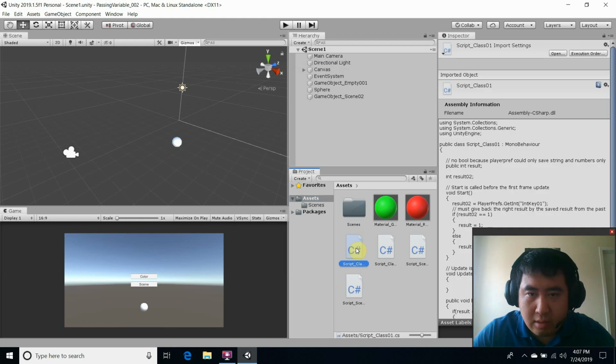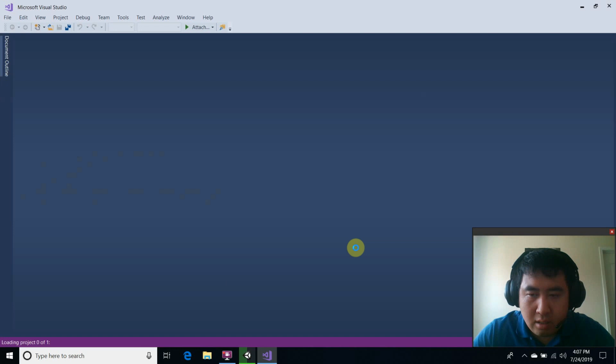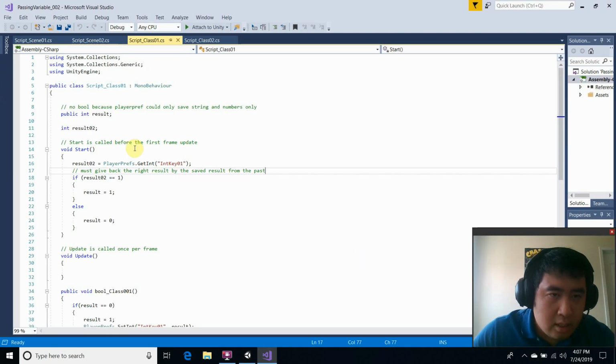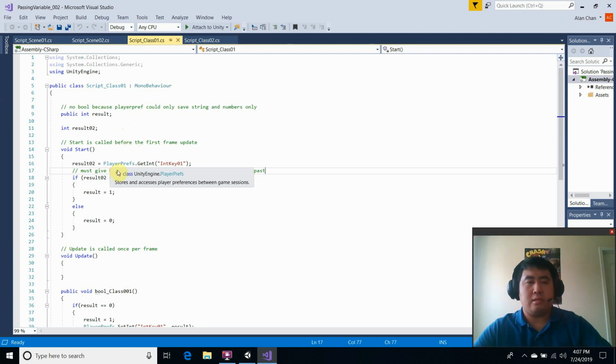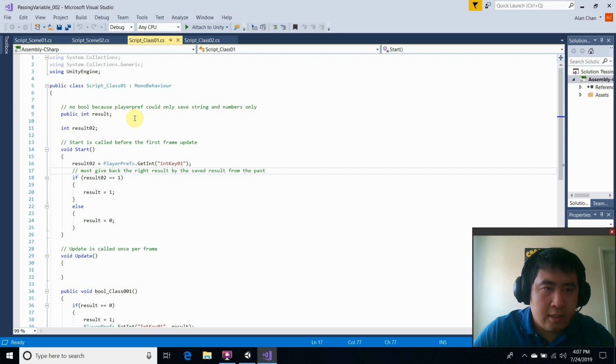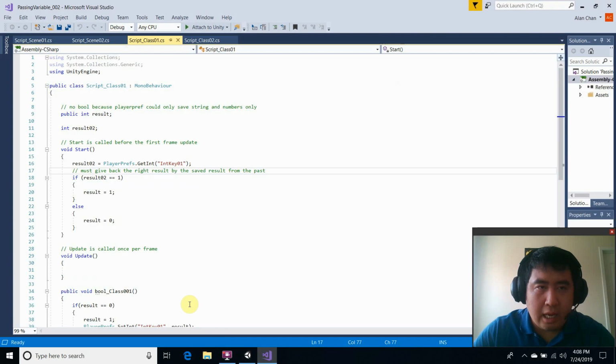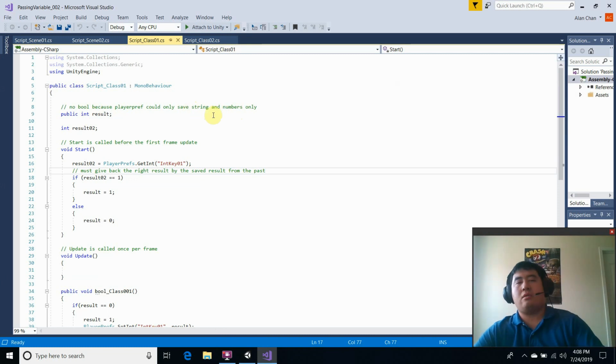So this is class one. So far I save not by binary, because it's the same, but by PlayerPrefs, which is so much easier sometimes. Remember, I was saving by materials only, but you cannot save materials. You can only save int numbers, float numbers, or strings, words, text only.